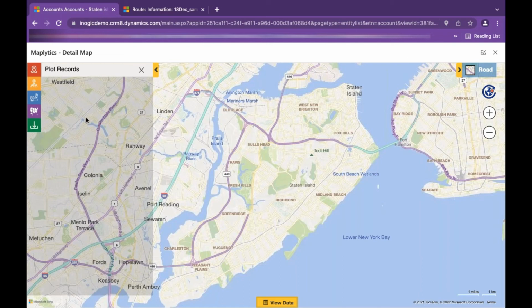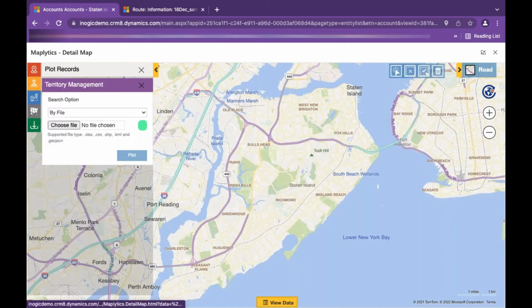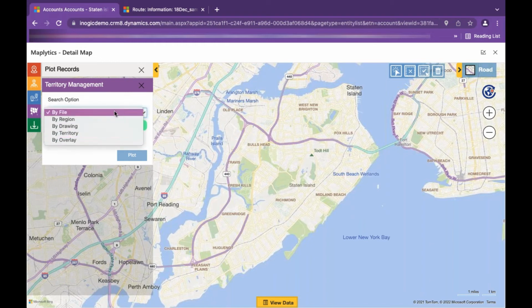for their salespeople. Now, most of the companies have a whole sales team, or a service team. While they have the sales team and the service team, they can also assign a certain area to the teams so that they can be responsible for a set of clients. To assign that area, you can use this feature of territory management to create territories for your teams. Right. So we have several options over here using which you will be able to plot the areas on the map and then create the territories out of it.